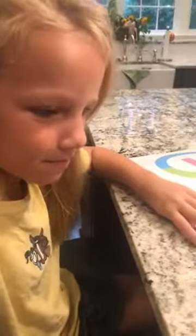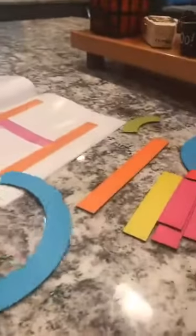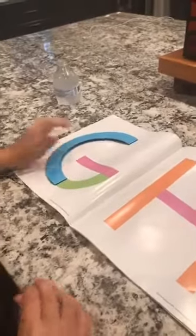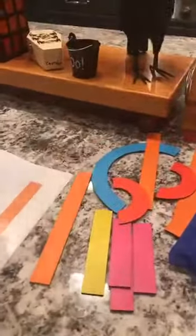Now Kaylin is in first grade, but let's pretend that she's 3 and her hands really aren't strong enough yet to move these magnets around on a magnetic surface. We're going to work on uppercase G. She's going to use the guide and treat it like a puzzle. She sees the colors that make up her G and finds them, places the colors onto the letter builder guide the way they go, and finds each color in the pile to build her G. As she builds her letters as a 3-year-old, she's starting to get a visual imprint of what that G is going to look like.